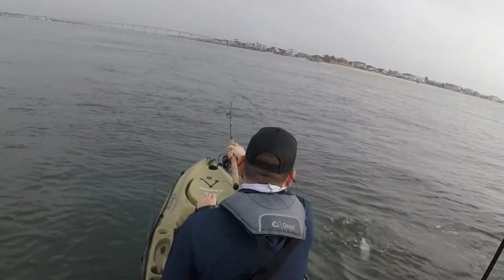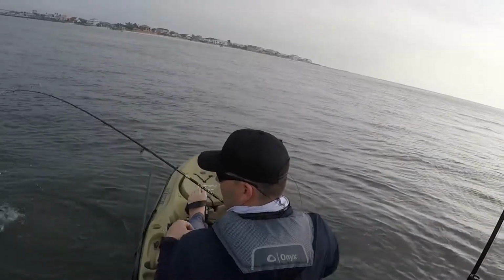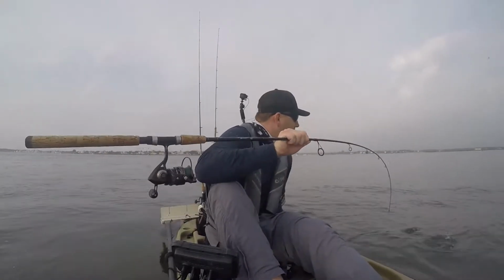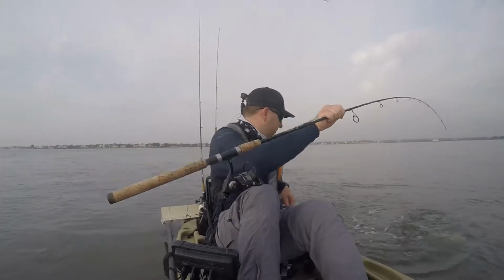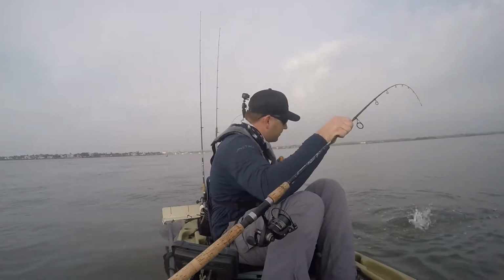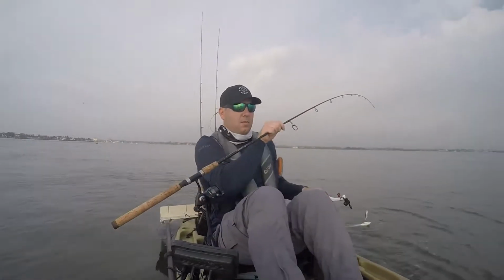But that's all we were doing, was just tossing right into that little slick that we seen. And as long as you were working the lure, like the paddle tails that we were using before I went to this hard bait, we were just casting it out, hitting it pretty quick with a steady, fast retrieve. And they were hitting it, but like I said, they were cutting us off, so we knew it was either Spanish or blues, and it happened to be blues that we were getting. So I threw on that hard bait just to try to limit that cutoff, and sure enough, it worked.